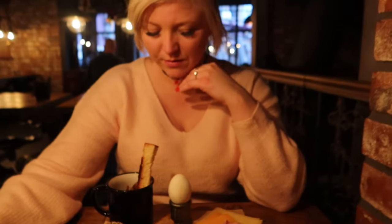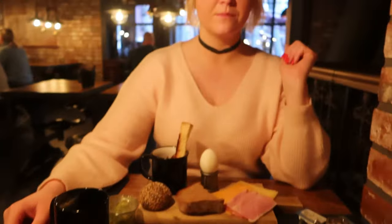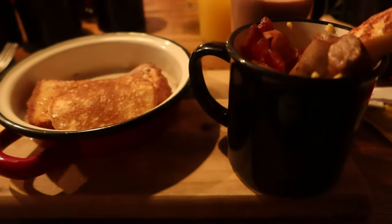Yeah. A bit of what we both like, really, because Alexander, you're not a big fan of sausage and bacon and that, are you? But you like to try a bit more. You like more the continental, don't you? Yeah. But really nice. We're going to eat this, might go down for some more, and yeah, we'll see you. It's really nice.